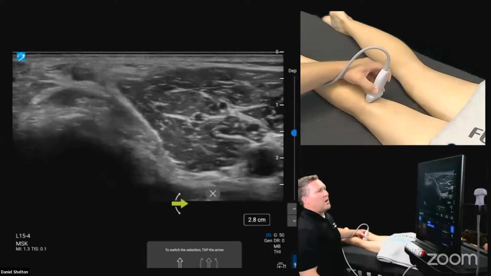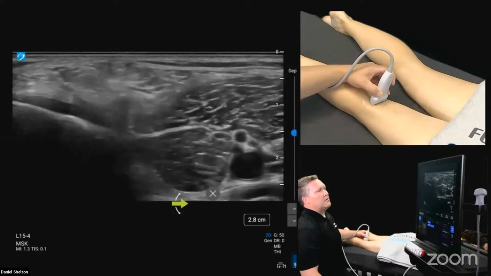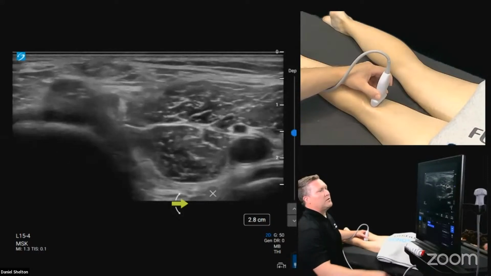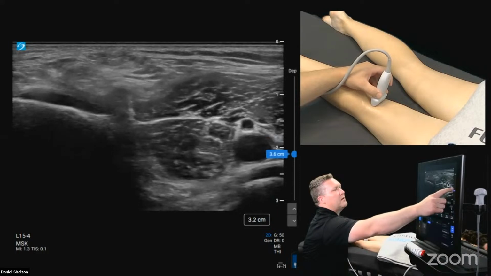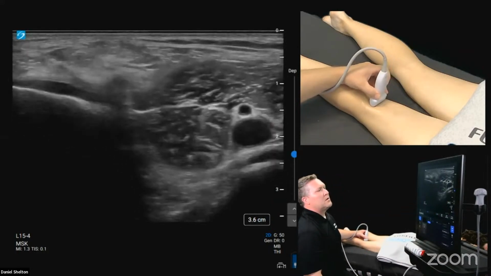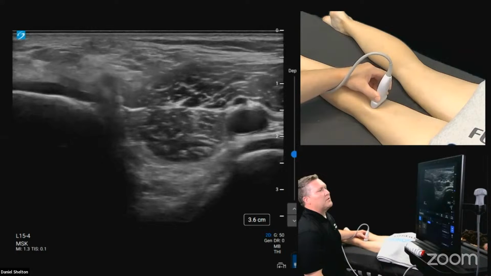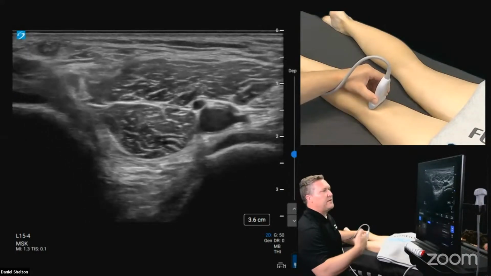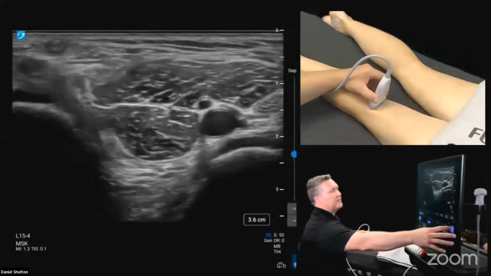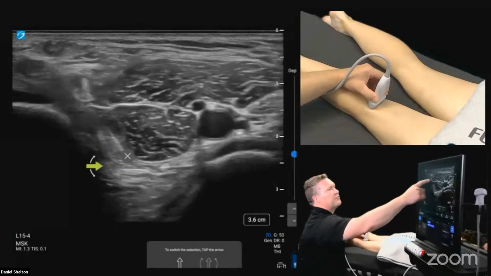So I'm going to go proximal, proximal, proximal, and there I can see that medial femoral condyle and its cartilage. I'm going to give myself a little bit of depth, either by pushing the button or dragging the dot on the screen. And there I can see that kind of valley in between the two femoral condyles. So that tells me what level of the femur I'm on and what I should expect to see. Let's get that arrow back up. So I'm looking for fluid to get trapped up into this space here.